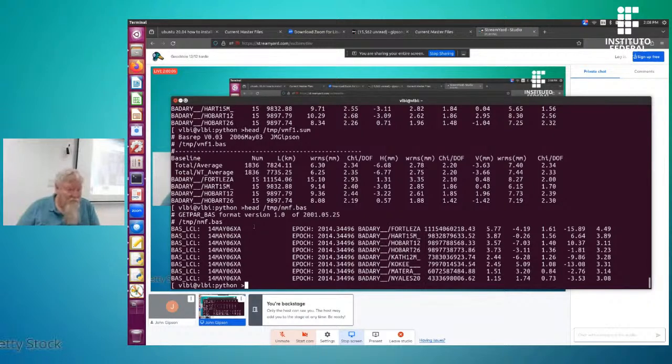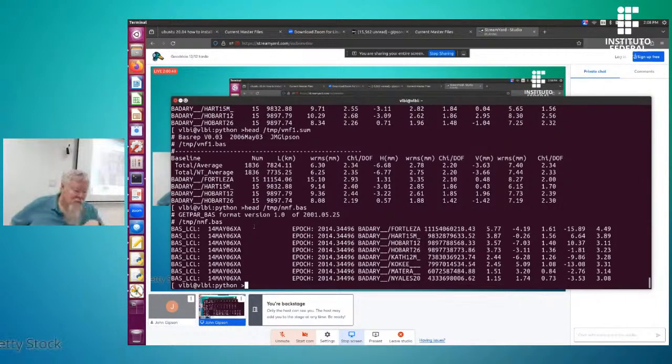VMF3 is the recommendation for people to use. Recently I had somebody from the SLR people who still use VMF1. They don't use VMF3. And a few months ago, somebody asked me, why did VLBI switch? And I showed him some plots, and he said, that's pretty clear.